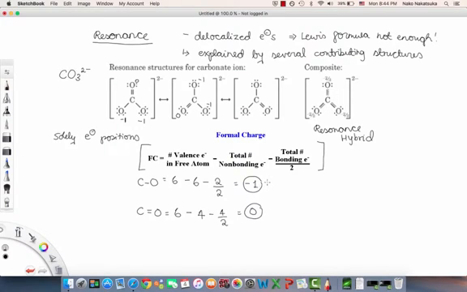So since we have -1 times 2, right? Because we have CO single bonds, we have 2 of those, and just 1 double CO bond. And so the total of this ends up being -2. And since we have 3 bonds, we have to divide that charge by 3. And that's where we get this charge on each of the atoms for the resonance hybrid. And the overall charge on the molecule still remains as 2-.